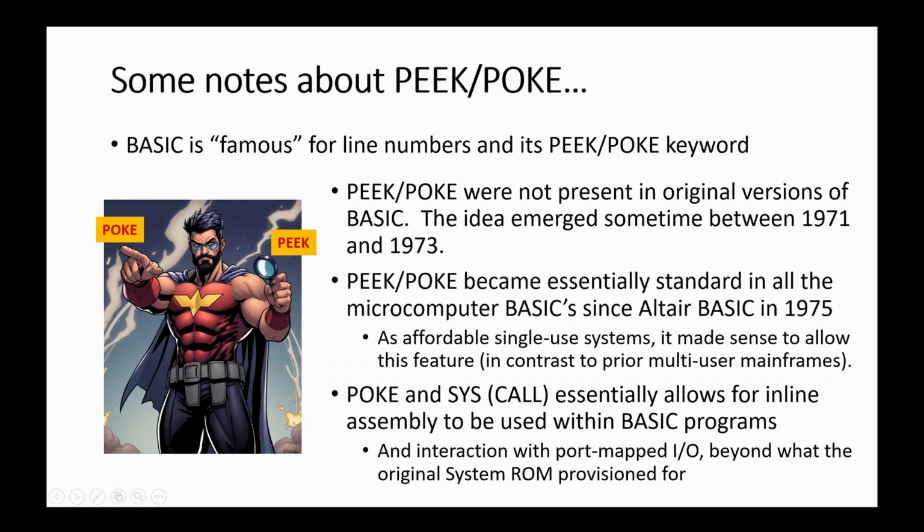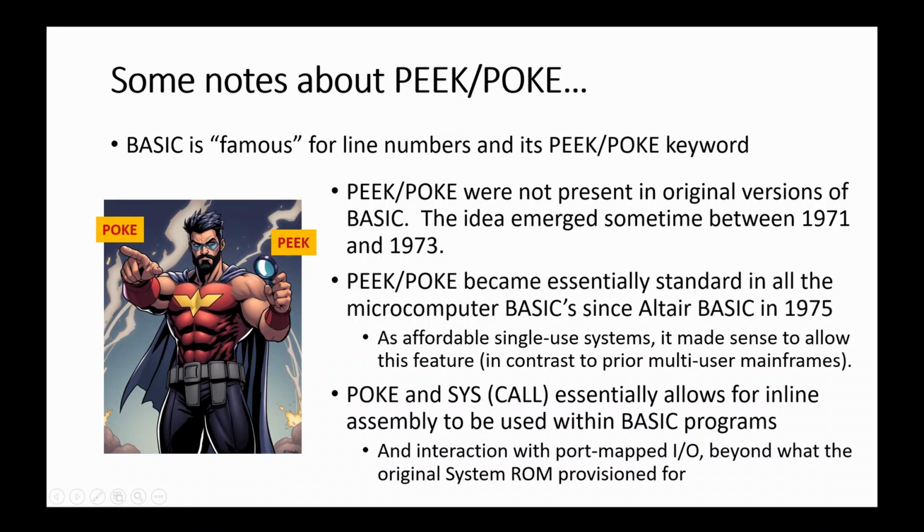So the earliest appearance of that idea of peek and poke is around some magazines, 1971, 1973, where it's being discussed in some documentation. But it became really a standard part of microcomputer BASIC, starting as early as the Altair BASIC from Microsoft, or what became Microsoft, starting in 1975. As you had an affordable single-user system, then it started to make sense to have the whole address space and let them poke values anywhere in that address space.